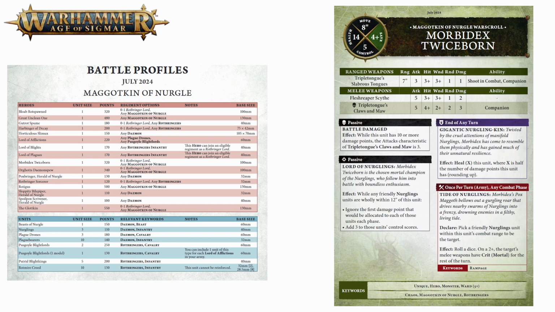On top of that, he can also heal half of the damage points he's taken at the end of each turn, so he could possibly be getting back 6 or 7 health every single turn, which makes him incredibly resilient. And then of course, as a monster, he does have a rampage. Tide of Nurglings gives a unit of Nurglings within combat range the crit mortal ability on a 2+ in the combat phase, so he can also just make them a little bit killier in melee too.